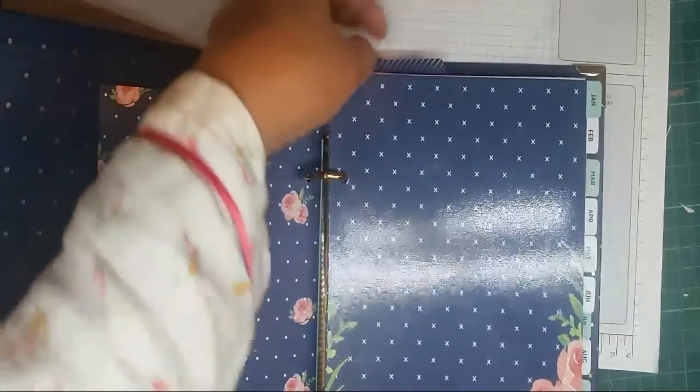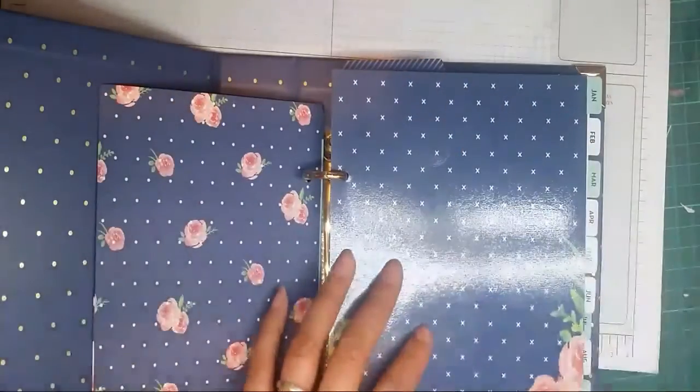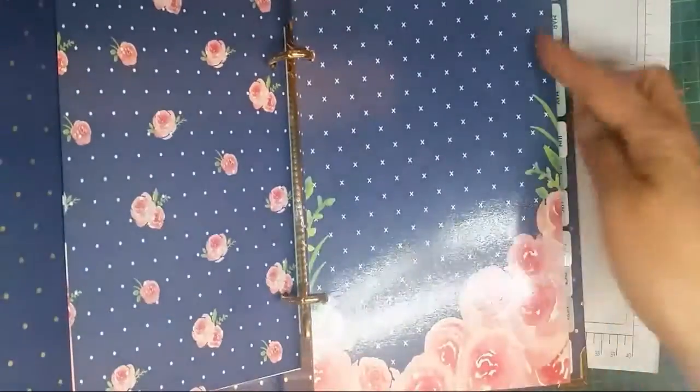So here you would have your tab sticking out there, and then it just makes it a little bit easier to turn to when you need to. Right, so you've got months of the year.